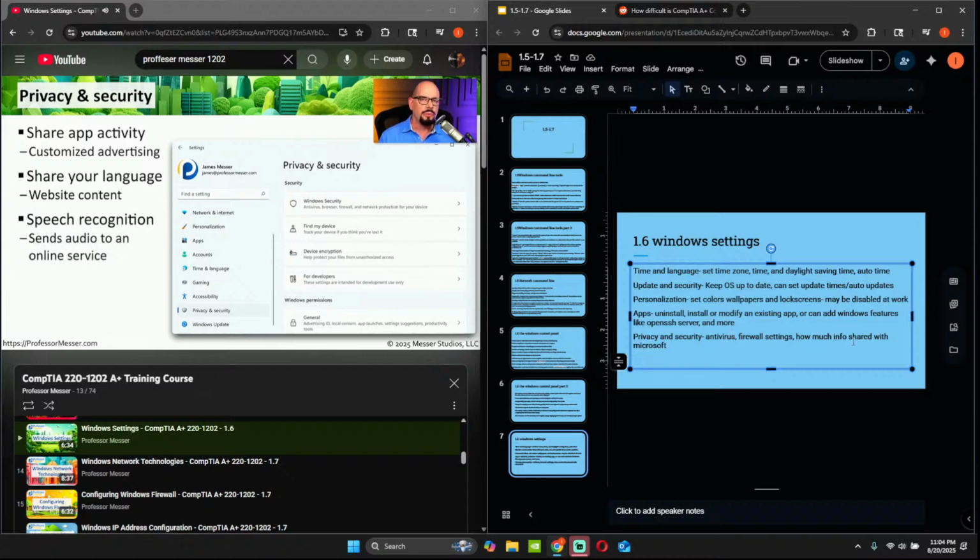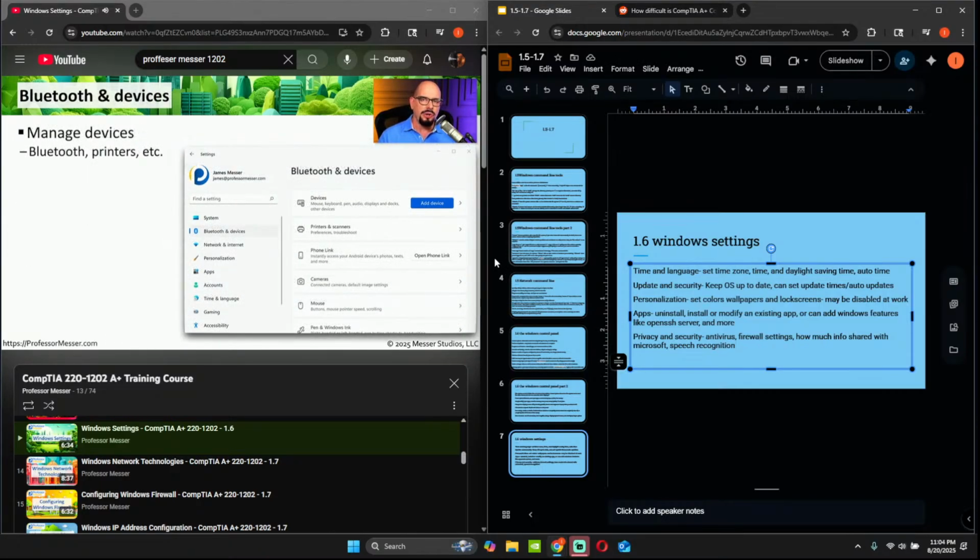And you can also determine whether speech recognition is something you'd like to enable or disable. Often the speech recognition requires a third-party site to send this audio so that it can be processed, and from a privacy perspective, you might not want to send that information to a third party.